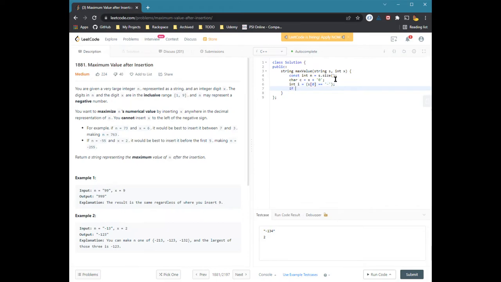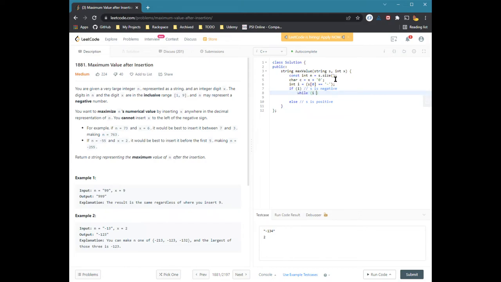So now if i is true, that means s is negative in this case. Otherwise, s is positive. We just scan with a while loop.